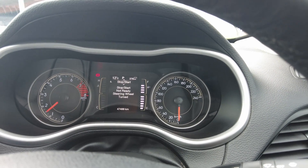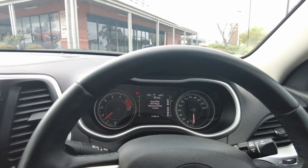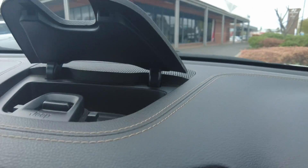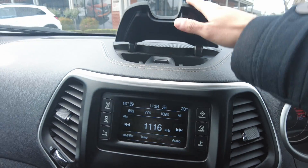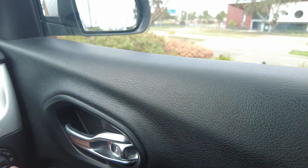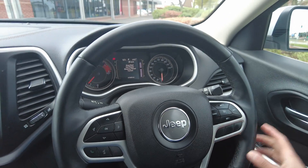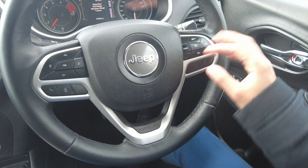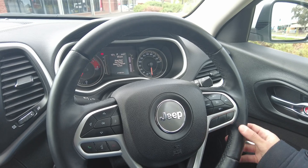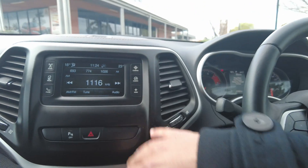This car actually has really low kilometers, which is why the condition of the vehicle is so good. It only has 47,499 kilometers — I'm pretty sure this car will sell quickly. You've got stitching over here and heaps of storage. Automatic windows on the right-hand side with central locking. Headlight settings are over here, indicators on the left-hand side, wipers on the right-hand side, and cruise control settings are on the right-hand side of the steering wheel, with seek mode on the left. The steering wheel looks good — no damage or discoloration.